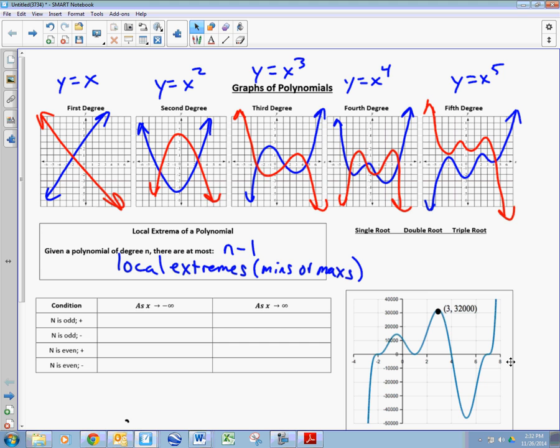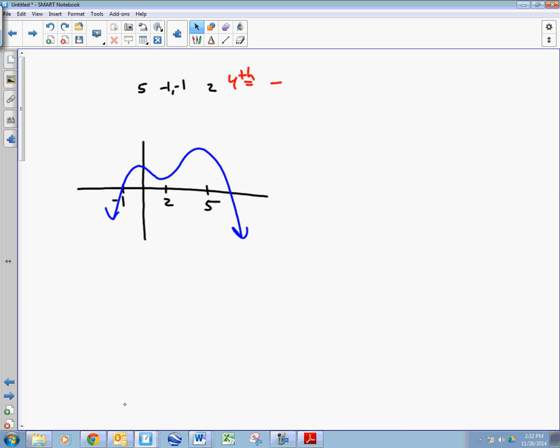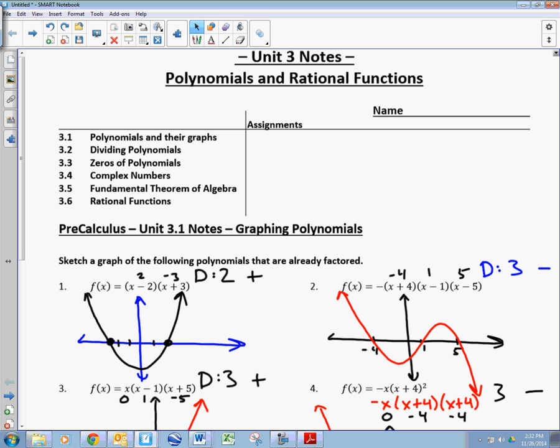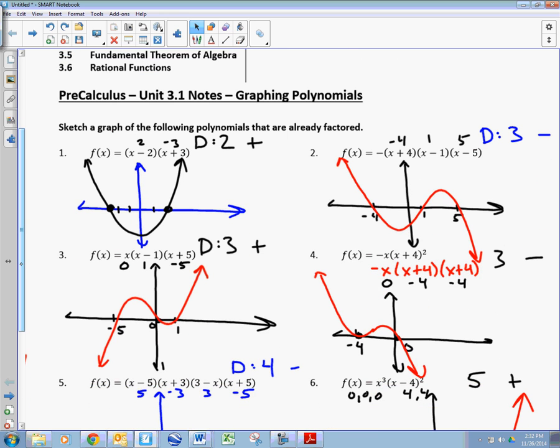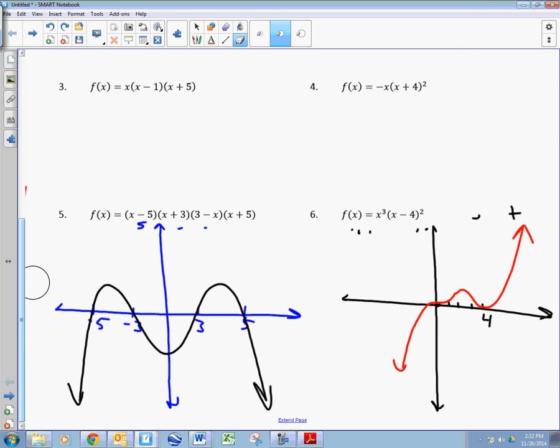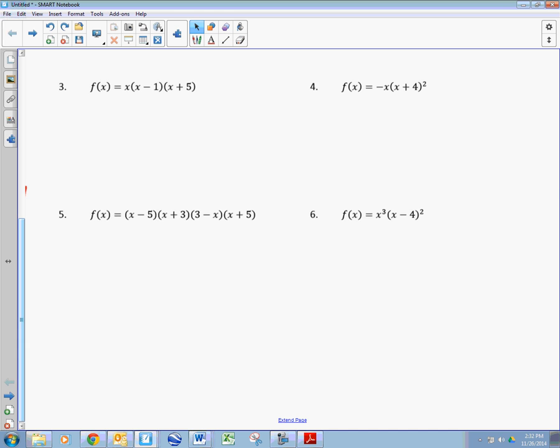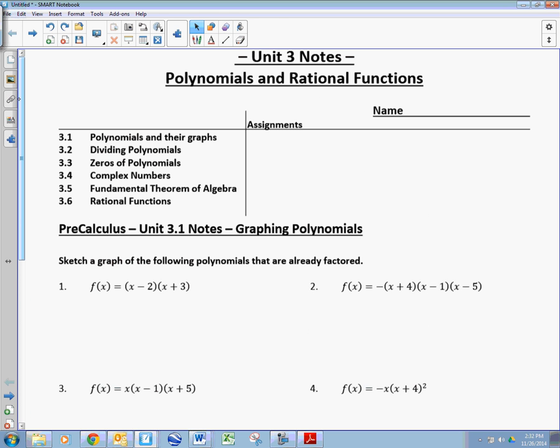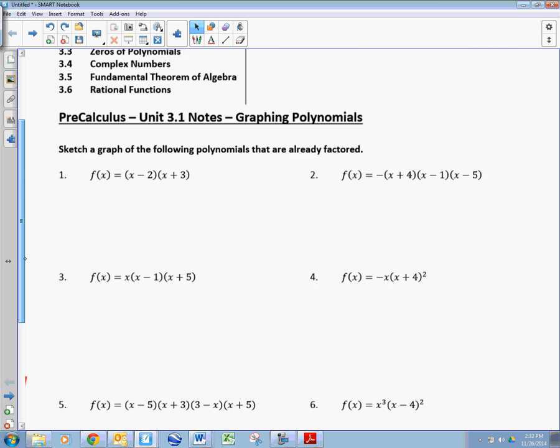Turn to the front page of your notes. I'm very honest with you guys about things I do well and things I don't do well. One thing I'm horrible at is organization, and I lose stuff in my classroom all the time, and I don't always write the assignments on the board. But I do try to give this to you, again, at the front of your notes. You can write your assignments there all the time. It's a special spot for you, so in case you're not good with the planner, I never was, you can write them right there, okay?